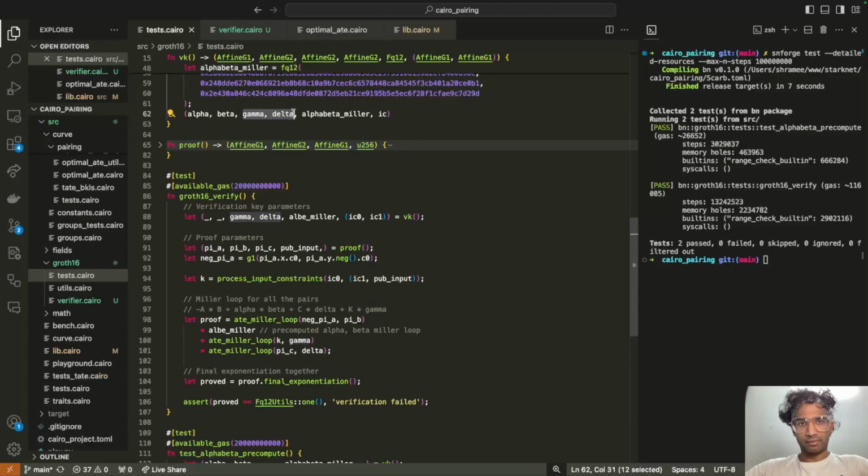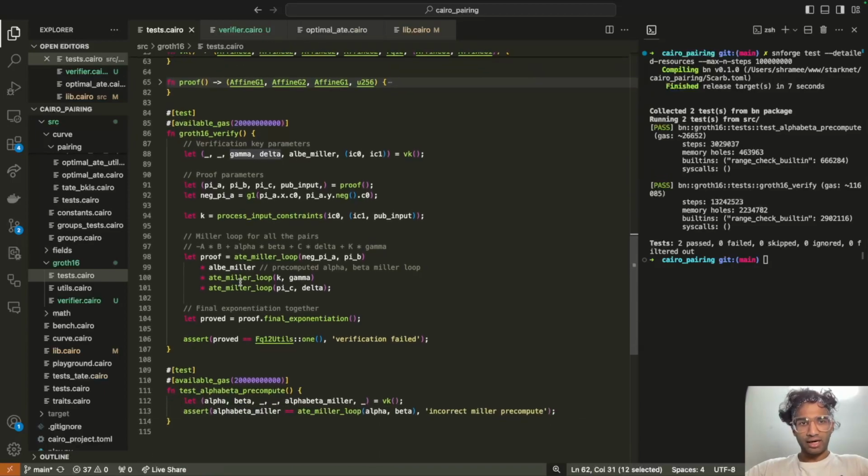So we've got gamma and delta from here, and we also want pi a, b, c, and just for the Miller part, we're not going to take the public input, but we're going to take k directly. So let's go ahead and copy all these points from here, and pi a, pi b, pi c, and k as well.